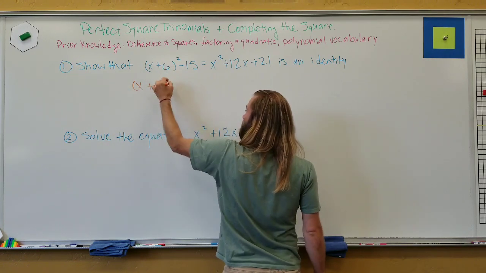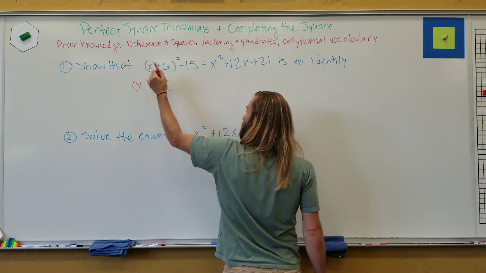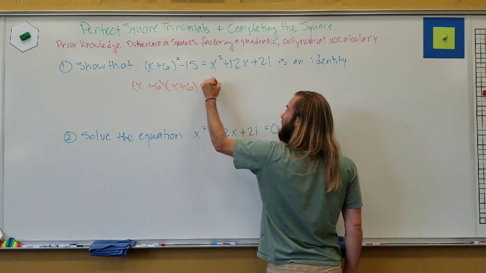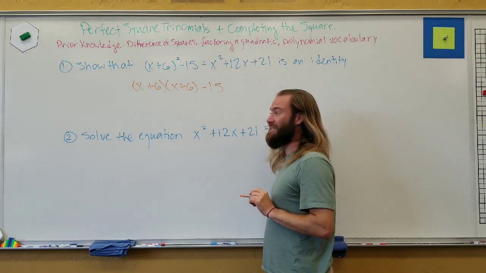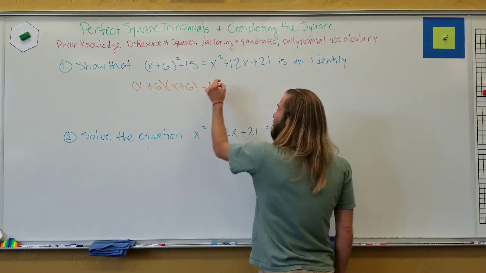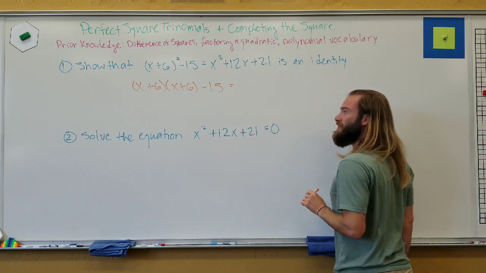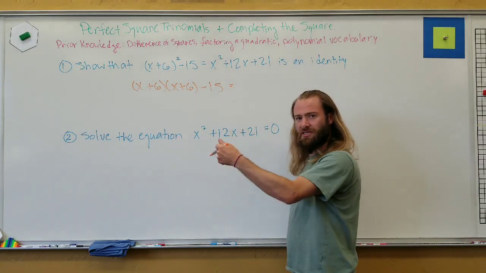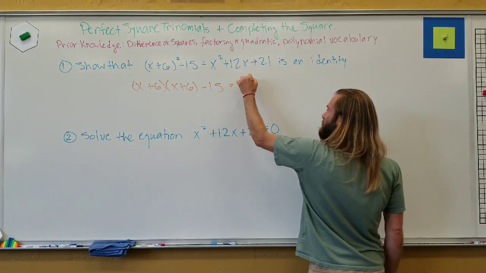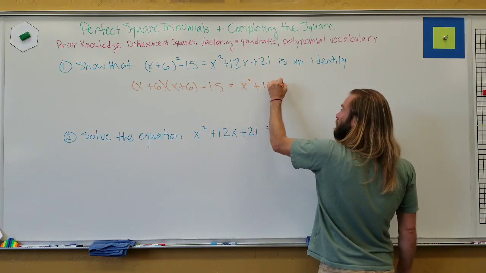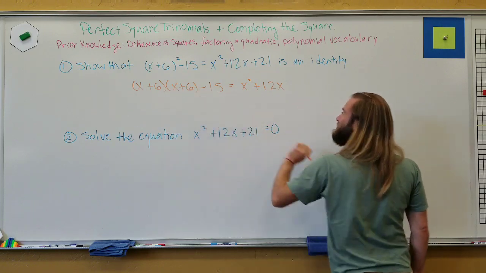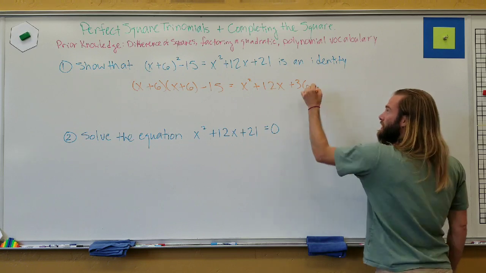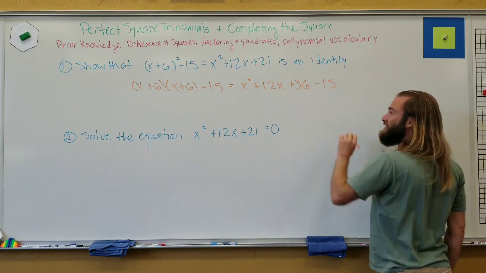And remember, x plus 6 squared, you cannot just distribute the exponent. We have to actually multiply x plus 6 by itself. And then in the end, we're going to subtract 15, right? Well, if you multiply x plus 6 times x plus 6, this is nice because it's 6 and 6. So it's going to end up being 6x plus 6x, which is x squared plus 12x. And then 6 times 6 is going to give me my 36, right? And then in the end, I have that minus 15 there still, right?